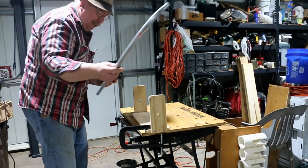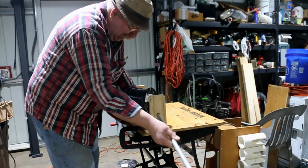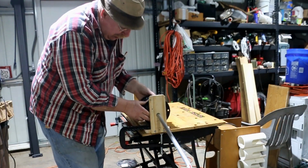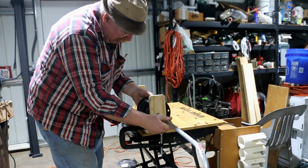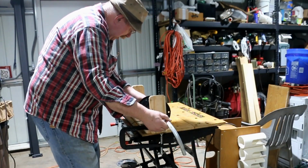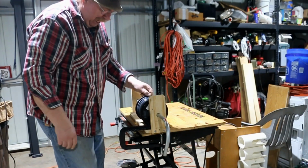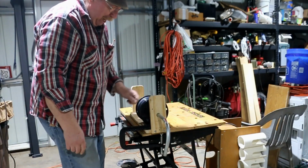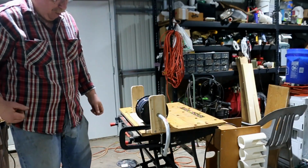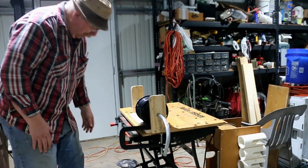This is a piece of 1/2 inch EMT that fits through the hole I drilled in the side. Then the pipe slips through. Now there's just a little drag on there. And why do I want drag? So the spool doesn't run away from me. When you unhook the wire and start pulling off on it, this thing will uncoil and uncoil the whole thing right on the floor.